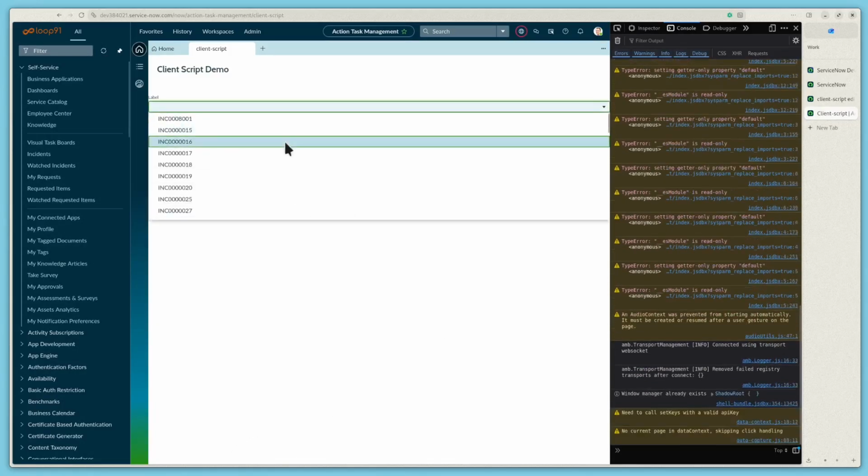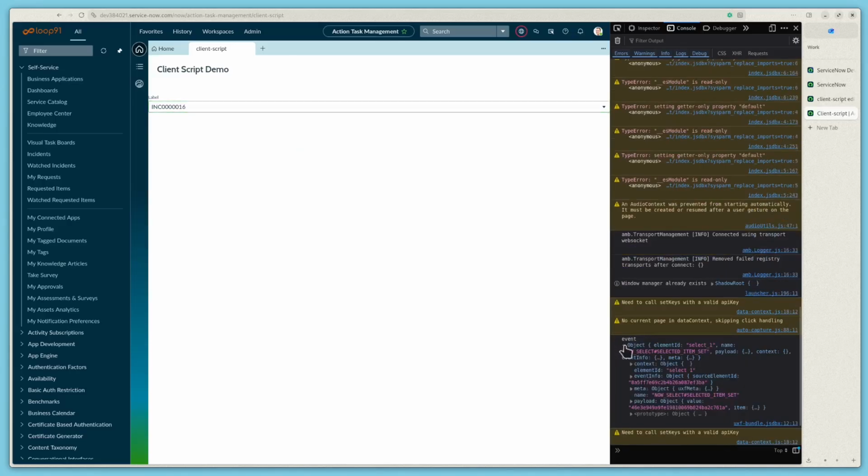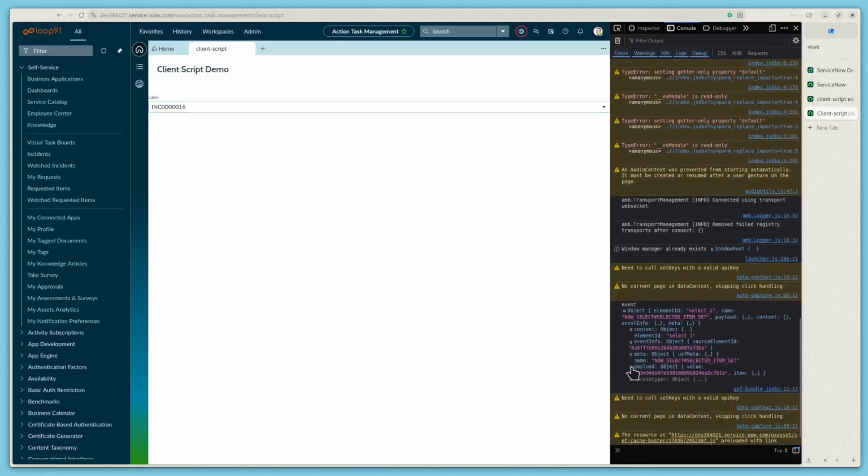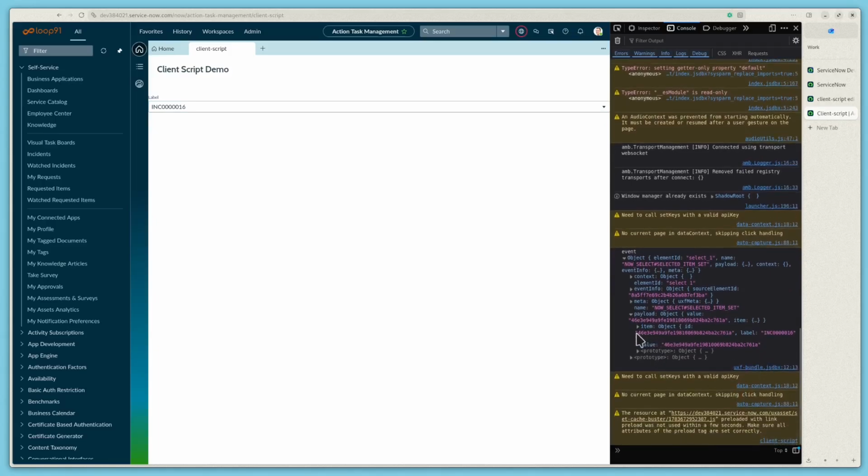Let's change a value and see what it looks like. So this is the event, and the payload is the ID is your sys ID, and the label is your incident number. That's it. So now what you've done is you have picked values from a data resource using client script and converted that into an object that this drop down would accept, and connected that event when a user actually selects a value to showing those values within a console log. Right, now we will do one last thing before stopping.